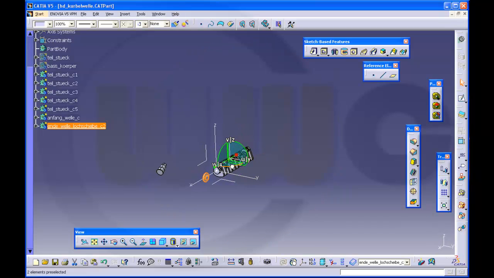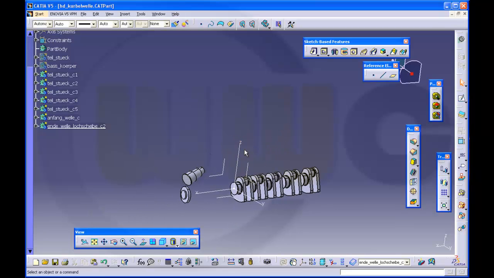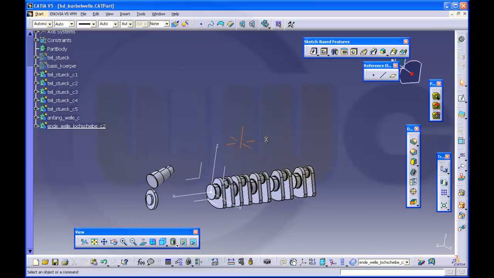Should be turned this way, move it, shift it. Okay. Oh, so both were selected, so it moved this one as well, but it doesn't matter.